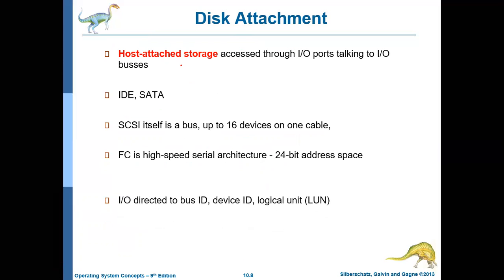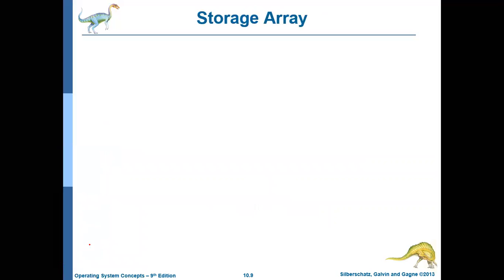It means the hard disk drive is directly attached to the computer in which you are working. It uses an IO directed bus, and there will be a bus ID, a device ID, and a logical unit number for every device. So this is basically how the host attached storage works.